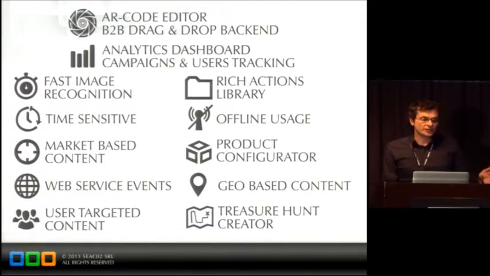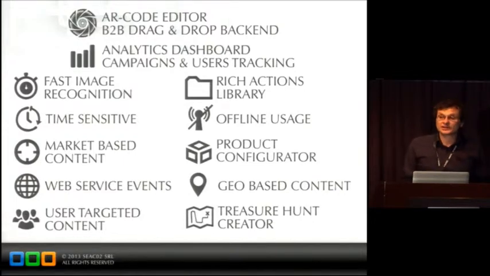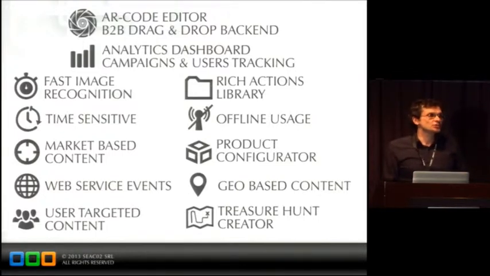We have both augmented reality, so real-time tracking of images, but at the same time we have image search. That means being able to recognize one image and to grant a service after the image is recognized. We are able to create campaigns that can change according to the time and the date of the phone, and we are able to distinguish markets. So providing content that is going to be visible just in a single country and not in the other countries. We're going to see later that it is really important for our customers and for our partners to not share the contents where they don't have the digital rights to provide it.